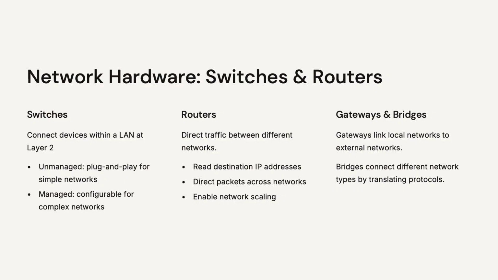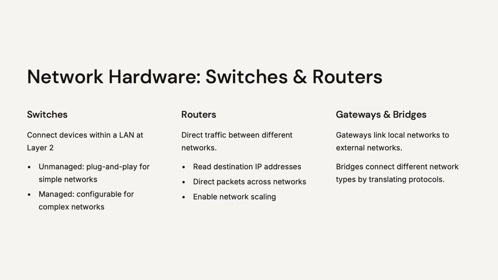In layer 3, you will commonly find routers. They are traffic controllers or gatekeepers, if you like. They route between different subnets or different network segments. Routers have higher intelligence than the common layer 2 switch. They read destination addresses in data packets. They direct packets across multiple networks using predefined routes. They allow networks to scale efficiently, and they improve reliability with redundancy options.